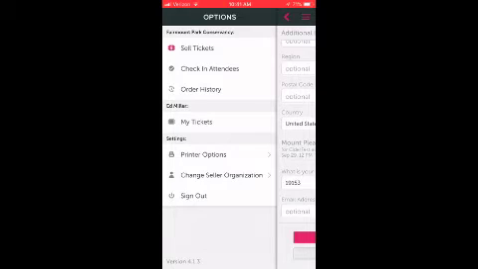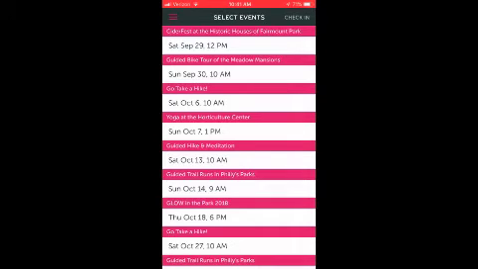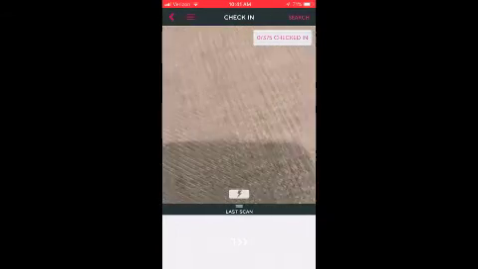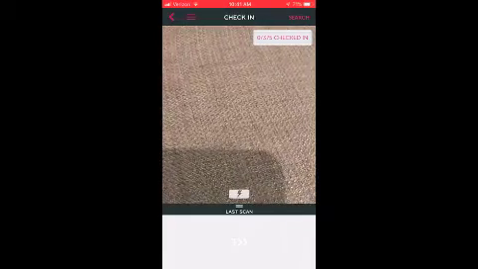Again, you're going to see all the different events that are occurring at the Conservancy. There'll be a list of those. Again, you're just going to want to focus on Cider Fest. Hit that button. It'll be checked, and hit check-in up on the top right corner. Once you do that, it's going to access the camera on your phone. The first time you set it up, it may ask for permission, which you want to say yes to.